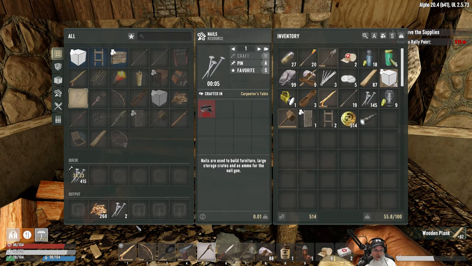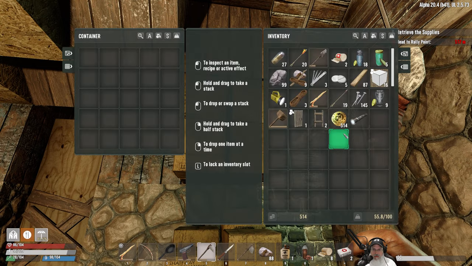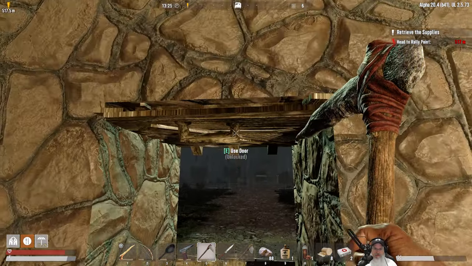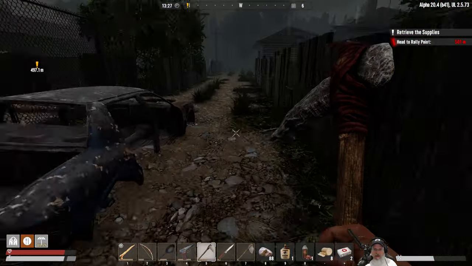Okay, so I'm gonna grab all of these. I don't think we need to take the nails with us. I'm gonna put this up here. Let's keep the coin with us in case we come across a vending machine. And I think we're ready to go. Okay. So let's head on back over to our new Horde base location.